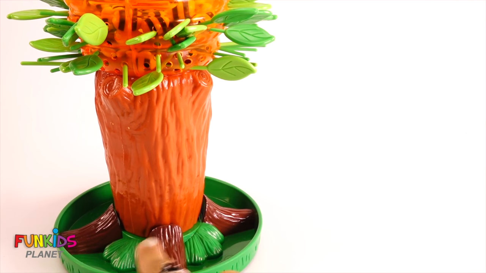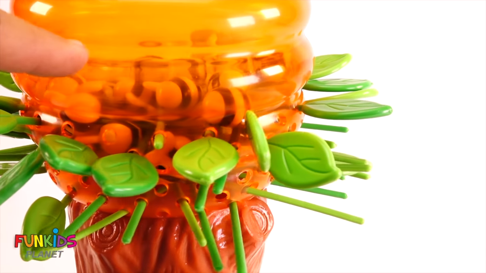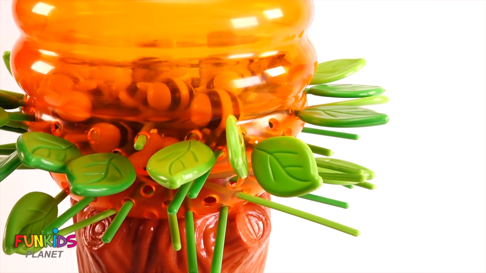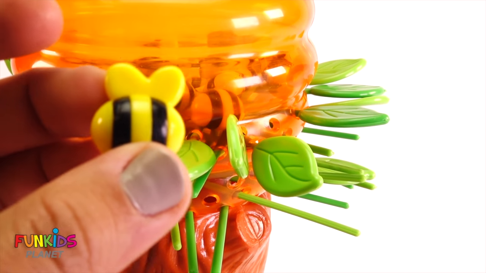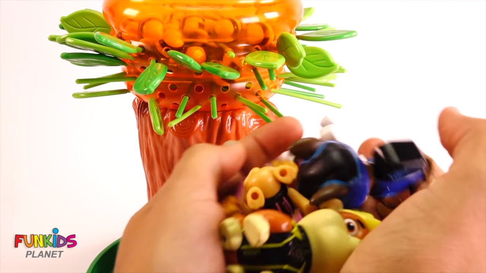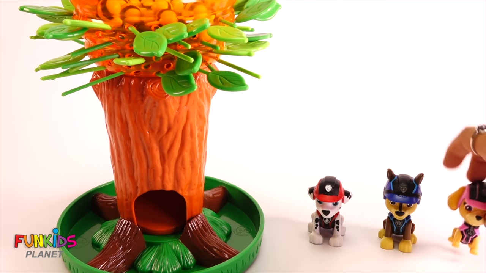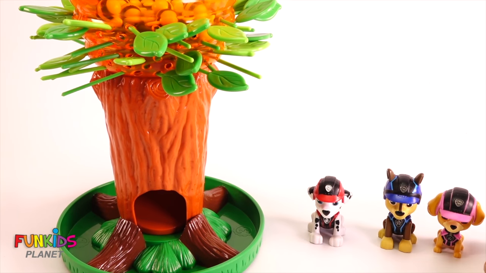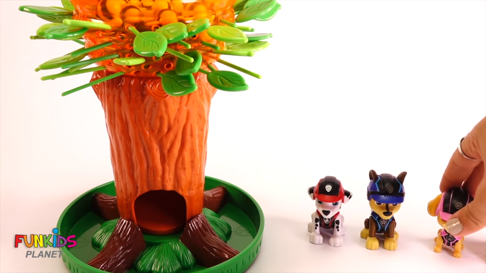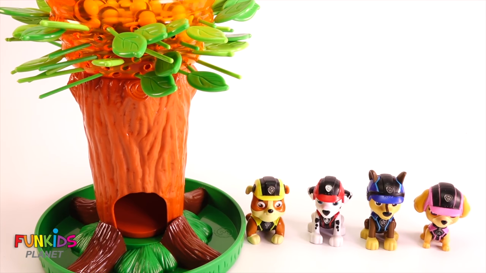Hi, guys. Look at this funny little tree we have. And it's filled with bumblebees. Look. So we're going to play a game with our Paw Patrol. They're going to take turns taking out these leaves. And whoever makes the least amount of bumblebees fall wins. Why don't we go ahead and get started?